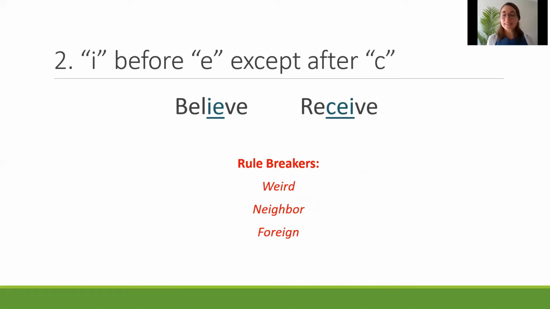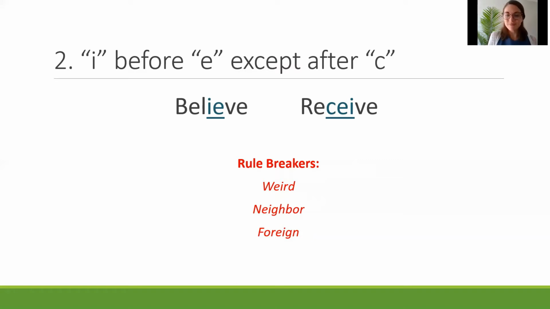Our second rule is I before E except after C. So you'll see this in the comparison I give at the top. The word believe, B-E-L-I-E-V-E, keeps that I before E rule. So as a general rule of thumb, we think we keep the letter I before the letter E when they're in a combination of letters together. Now, if we see a C before it, so for example, the word receive, R-E-C-E-I-V-E, we swap them. So it's no longer I before E, it is E before I if it's coming after the letter C.